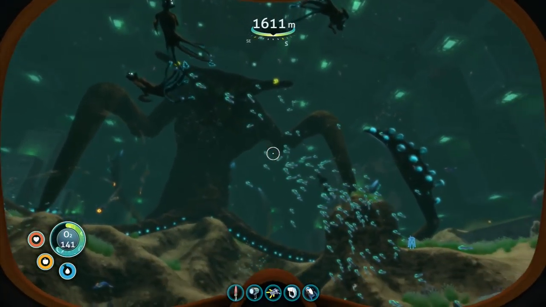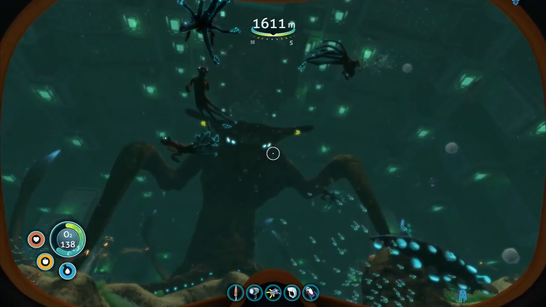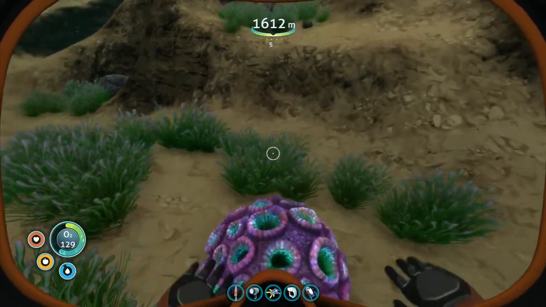Is she going to say anything to us? I've hatched your eggs out for you. Surely this is a good thing. I'm going to go and just sit. I'm going to cop a squat on this brain coral over here.